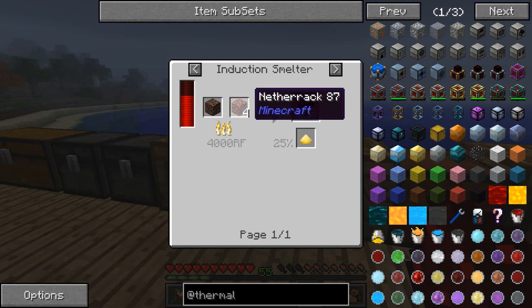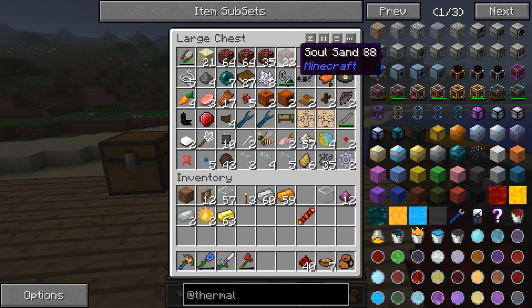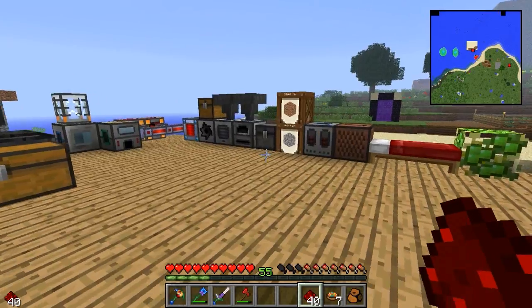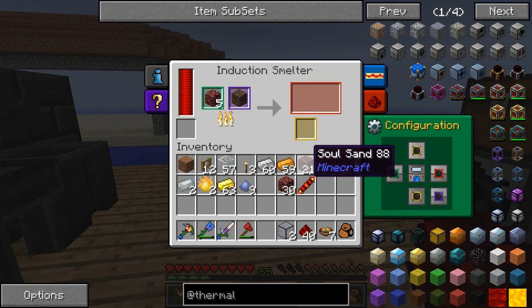Induction smelter can do netherrack and soul sand. That'll give it us. Let's see if we've got some of that. I'm pretty sure I took a load. Yeah, netherrack, soul sand. Nice. So let's get this a cooking. So netherrack, we'll throw, I don't know, 5 of each in there. I'll probably do it. We'll grab, yeah, I like 5. There we go. And that should give us the bricks that we need.